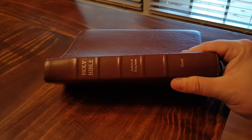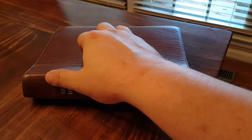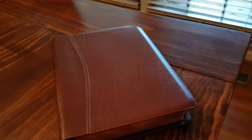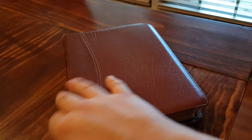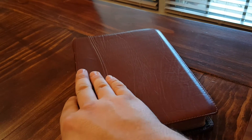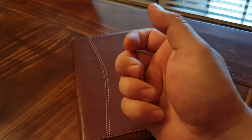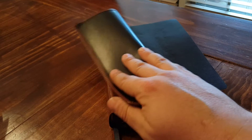The spine looks really good — I'll have to give them that. The ribs are very pronounced. It looks really good and it has a perimeter stitching. In the 390, at least the one I've got, it has the three-piece cover with the back and then you have the sewn seam right there, which is really nice when you're holding the Bible and reading it. This gives you some extra body on that spine when you're holding it and reading from it — I'll try to show that.